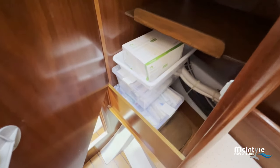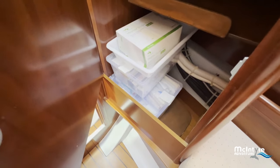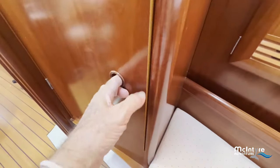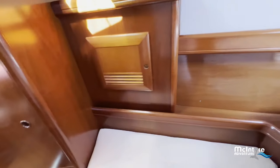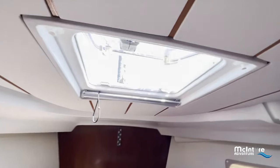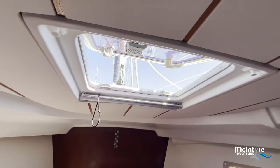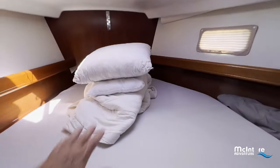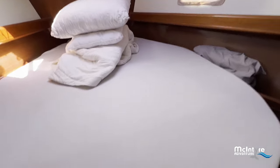In fact, this was Quentin's first aid kit, all their medical supplies, which is extensive and substantial, including some of the important heavy-duty drugs that you might need. We bought a major MSOS first aid kit with us, but we didn't even need to bring that because everything's there. So all the hatches, they've all got curtains that come across, they've all got fly screens, insect screens rather, all very cool. Underneath here is the bow thruster, lots of storage under here.